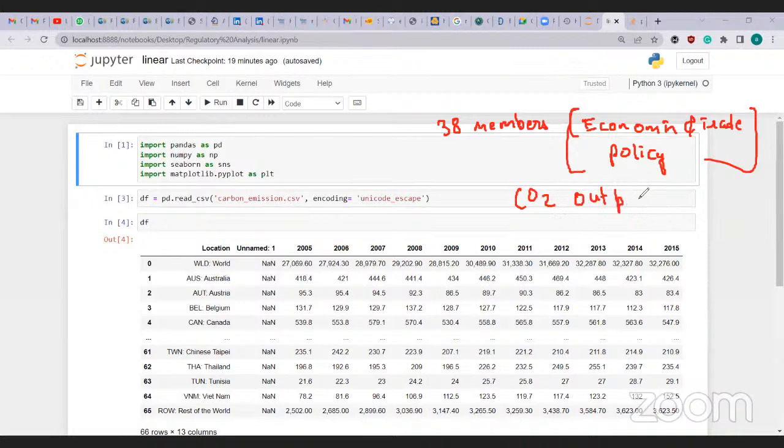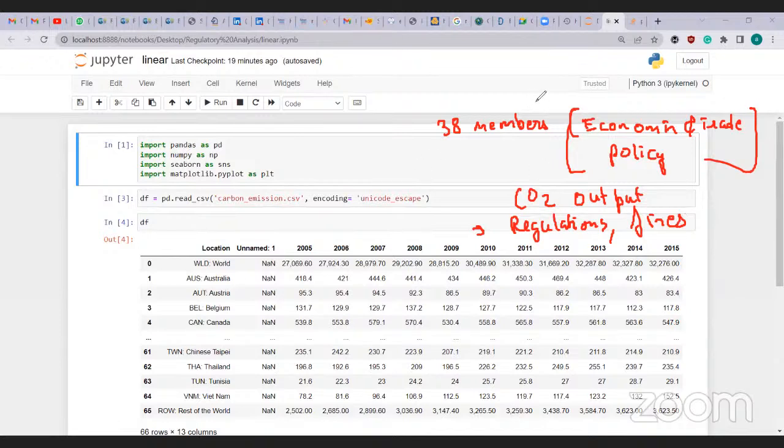We are also putting in place a lot of regulations and a lot of fines, etc. So we are trying to measure here whether the countries are actually following this overall emission responsibility or not.